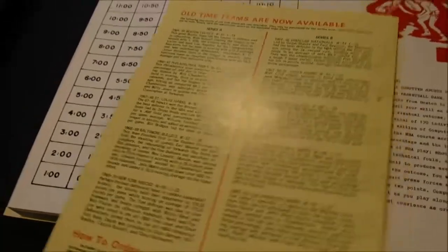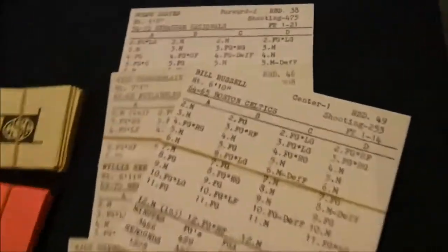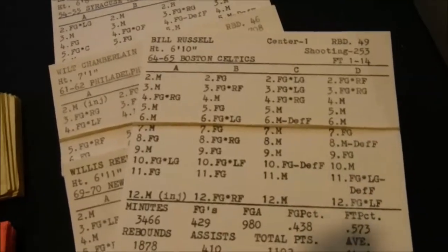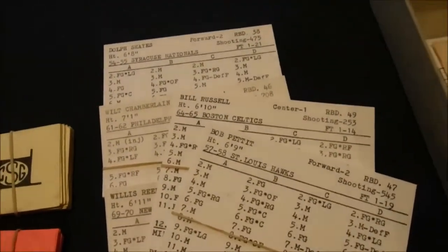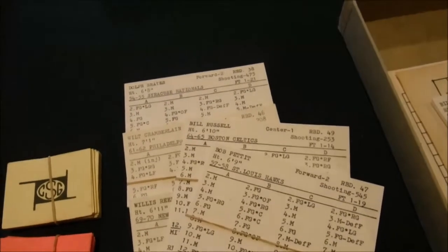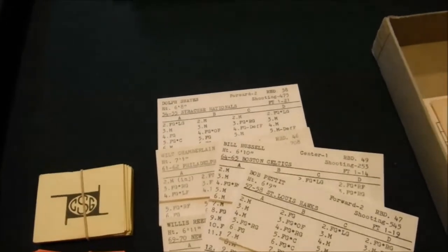That's a piece of memorabilia put in my game museum. And here's a few more of the all-time teams. There's Russell. A rebound of 49. That must be pretty dang good. Pettit's a 47 for the 58 Hawks. They beat the Celtics, I think, in that final because Russell had turned his ankle.